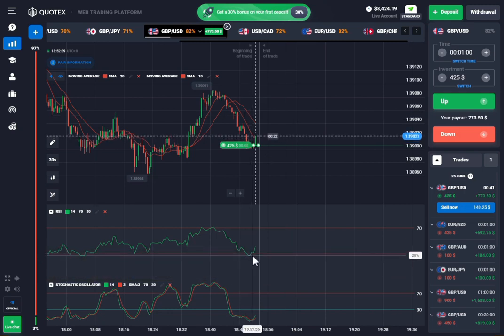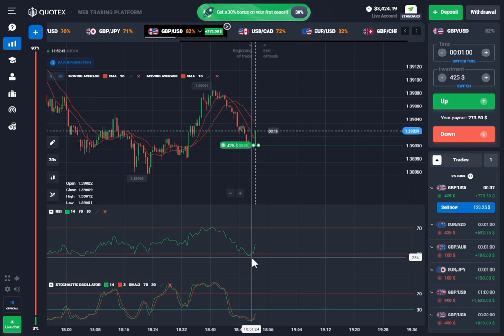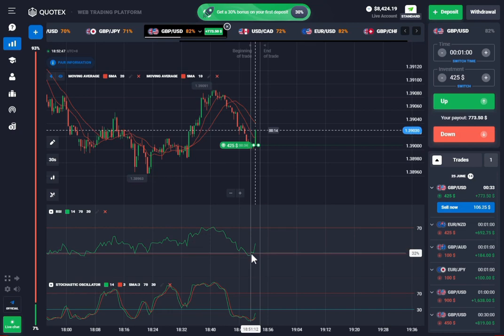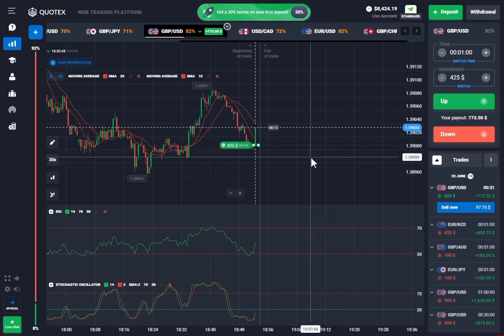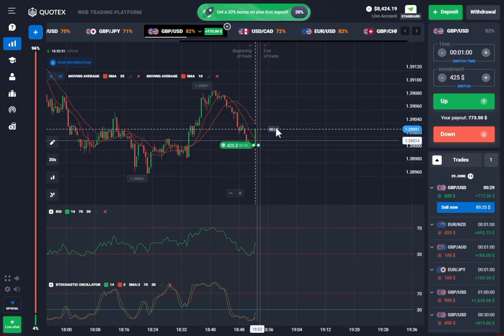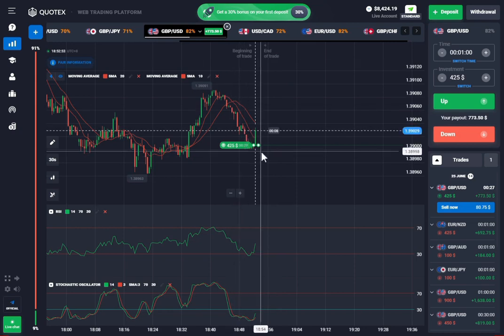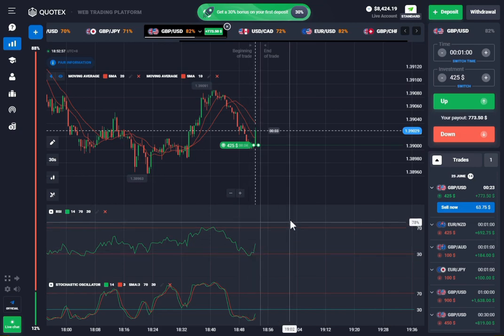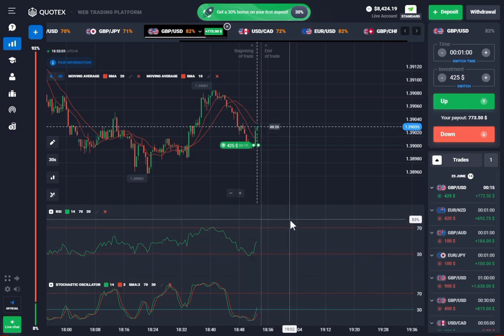Okay. Yeah. So I entered at the RSI. Okay, this is according to plan. And when the RSI goes back into the 70-30 channel, I think this is quite lucky. This is like GBP strengthening at the time when I entered the trade, so that is very good. Okay, this one is most likely a very deep win.